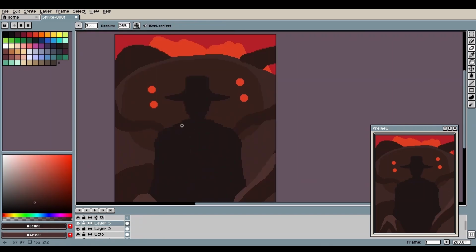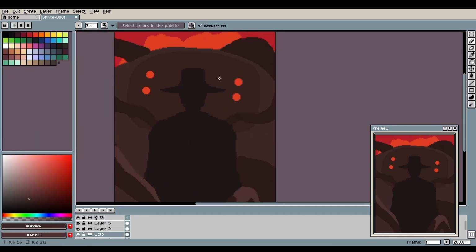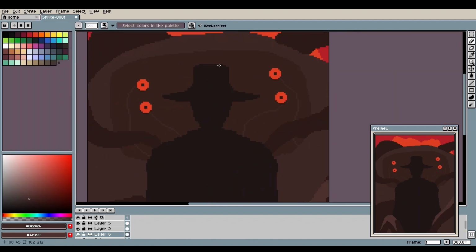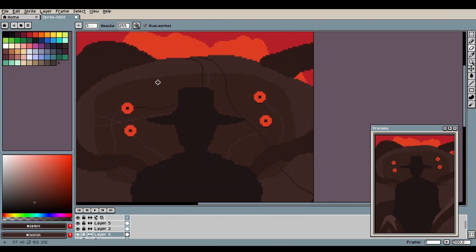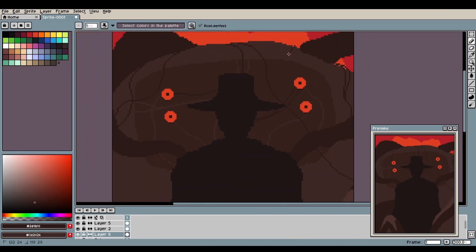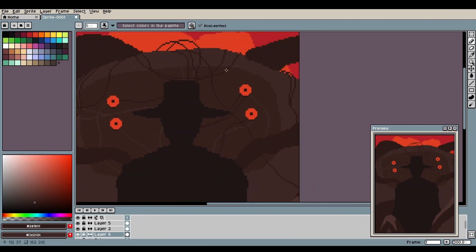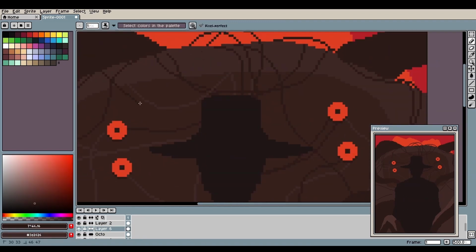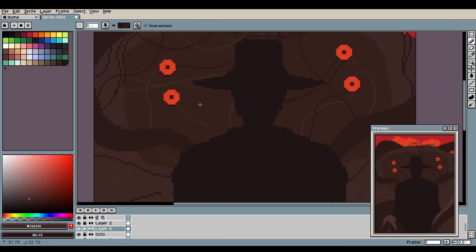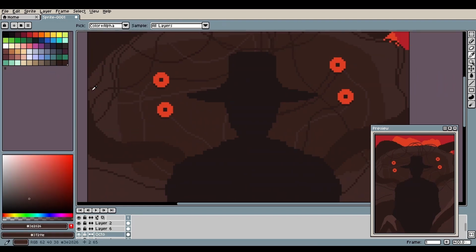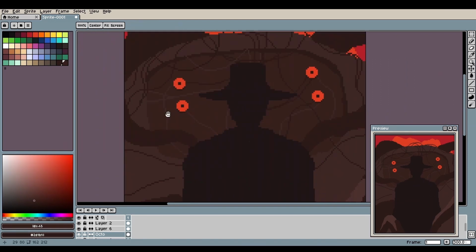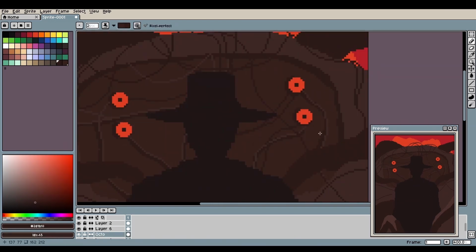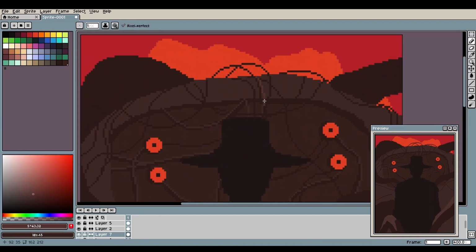So I just added like 4 different eyes, and I'm just adding now like the kraken tentacles. And after adding the tentacles in, now I'm focusing more on the composition and all the flow of the lines. And now just blocking in a little bit more detail and looking back at the poster, there's a bunch of wires going through, and I wanted to make that very evident because these wires are very important for the overall composition. They lead your eye back to the focal and away from all the noise in the picture. And I'm slowly working up all of these wires to make sure that they fit.